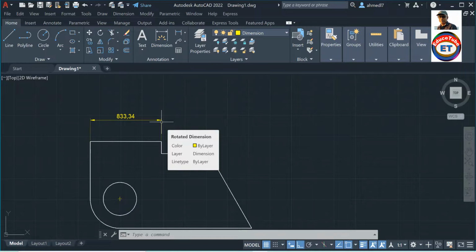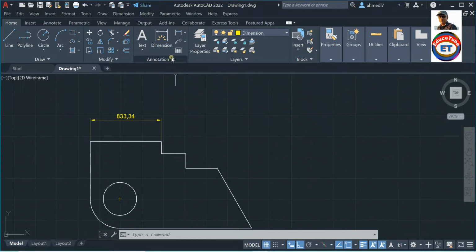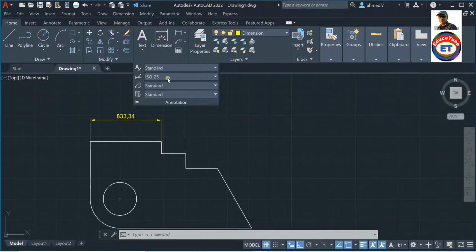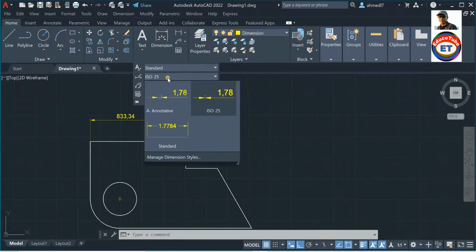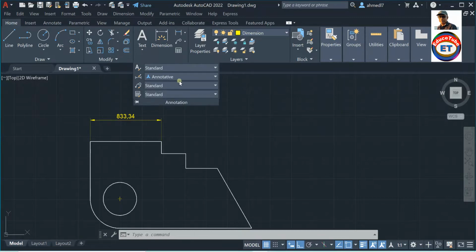If we use annotative dimension style, we can also increase the size of dimension. How it is? Let's see that. Click here, then ISO 25, then out of these 3, take this annotative.